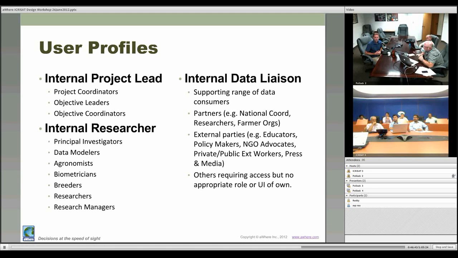I think what we're trying to do here is make sure that a lot of this came out of our initial requirements gathering. So we had identified these roles as those that we're trying to provide functionality and workflows and data reports for. So if we could look at these one at a time and just get any feedback or comments from you about the types of reports that we foresee each of those users requiring.